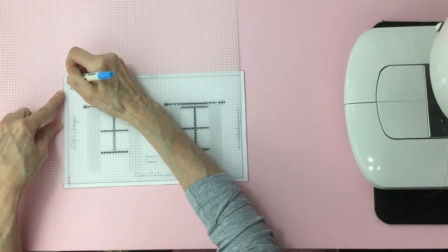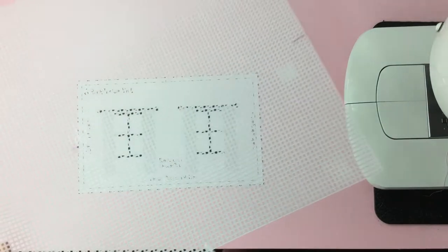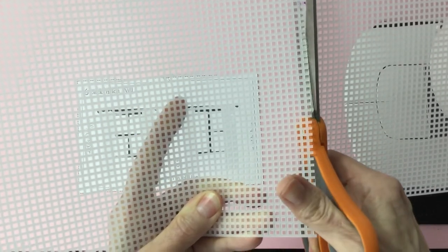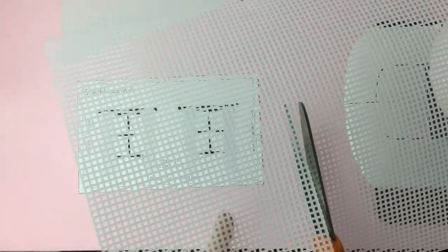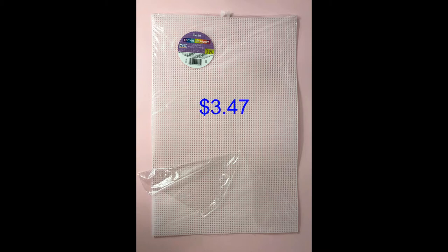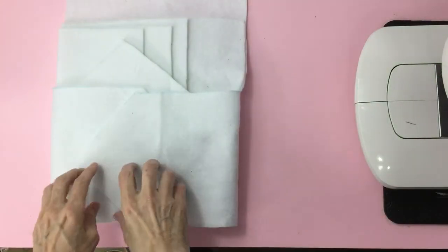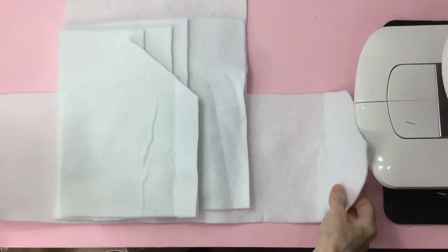I'll mark my corner and mark my end, so I'll know where I can start. Because this is a grid, I don't have to trace it all out — there's a straight line I can follow along. I purchased my plastic canvas at Walmart for $3.47. It's a 12 by 18 inch ultra stiff and it comes with three sheets. Finish cutting your plastic, then cut your fleece. I am using a heat and stay fleece, but you can use regular fleece and it will work just as well.